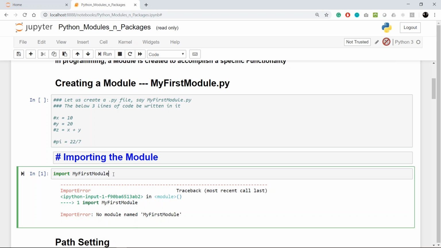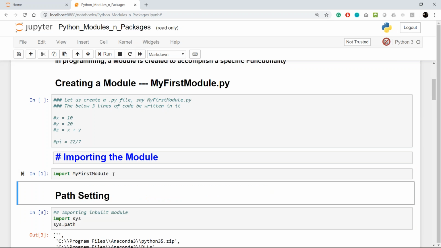If you would have saved it in a path, say D drive or D Python programming, some other folder, in that case it would give an error. But in this case it is not going to give an error. Why? Because I have launched Jupyter Notebook from DK2 Analytics, and DK2 Analytics is now in my system path. Because it is in the system path, automatically it will see all paths which are in the path setting. So as such it should not be giving an error.